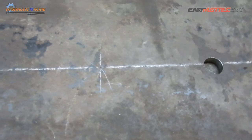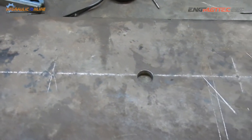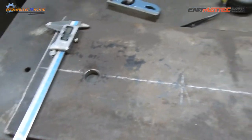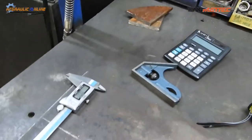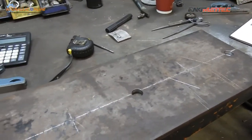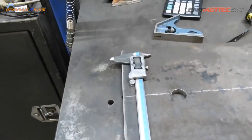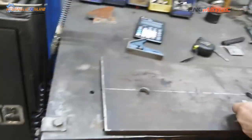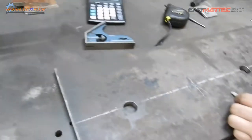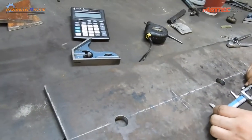So what was the diagonal, Seth? It was 90 millimeters. Exactly 90? Yes. All right, so just get your compass. Are you sure it's exactly 90? Yes, because the other one was 80. So the first thing you do, if it was 90 millimeters, is use your rule.